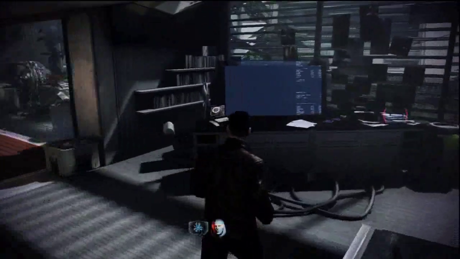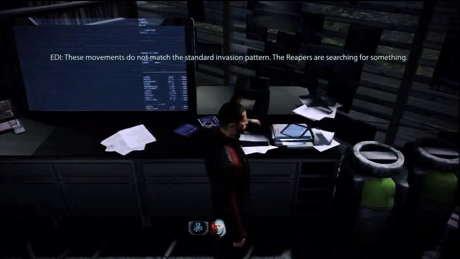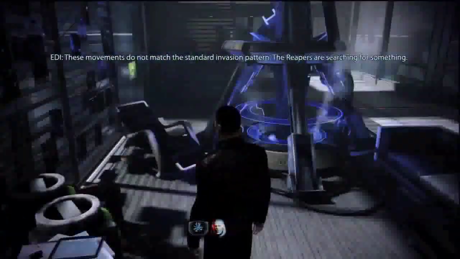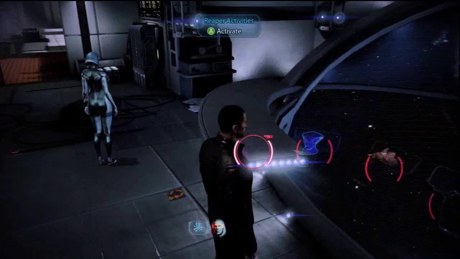So you gotta go right back down to your data pad. You hit A on it. It gives you more information because that's how cool it is. And those are all your clues. They are all conveniently right here. You need three of these, though.